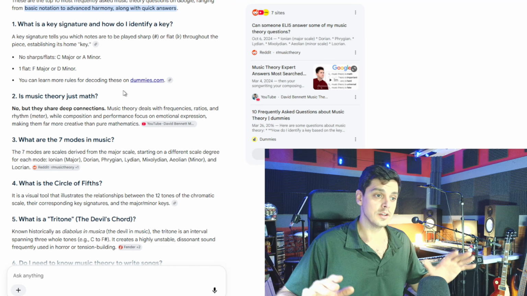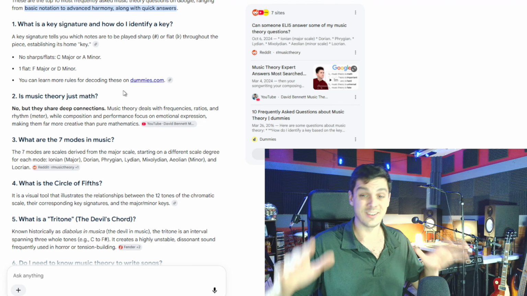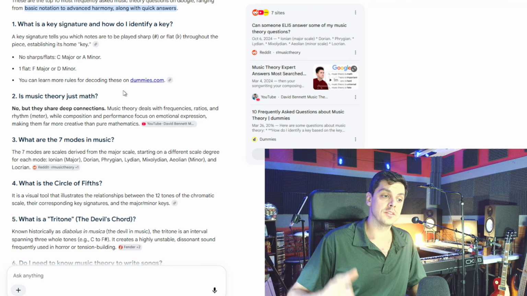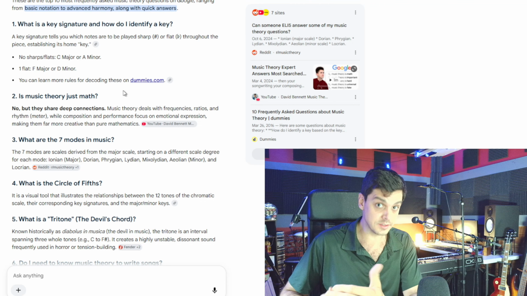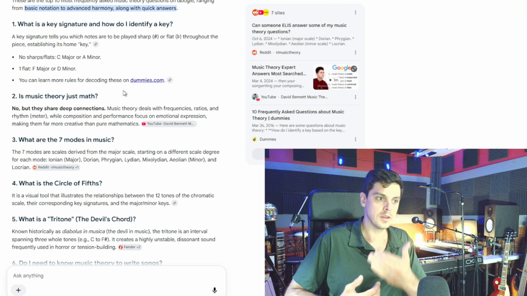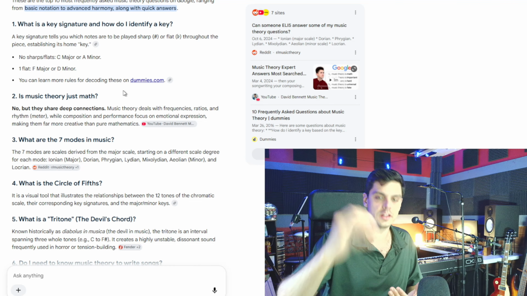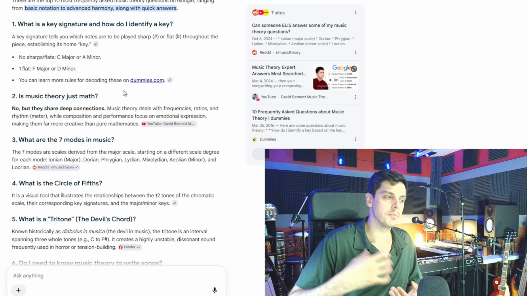First of all, there are not just 7 modes in music. There are lots of different kinds of modes, and there are different modes for different kinds of scales. It's not just the major scale. With the major scale, we call them diatonic modes because they are related to the key. And so that's probably a better way to describe it, right?